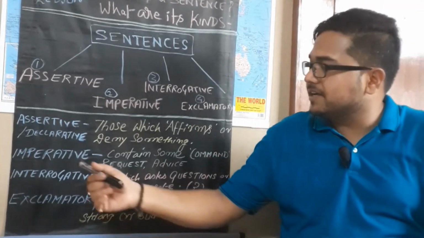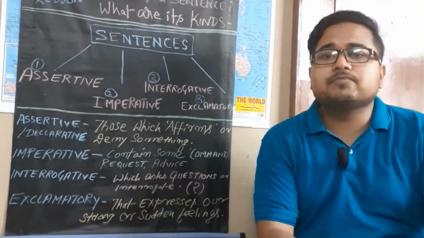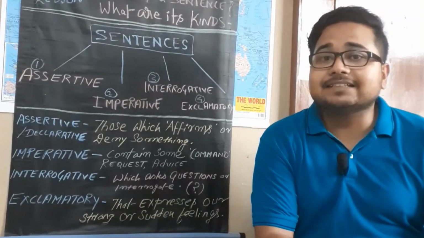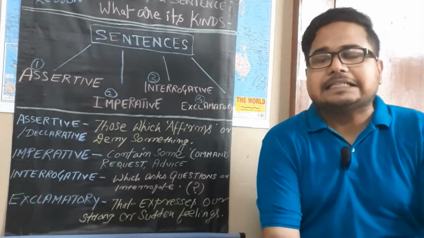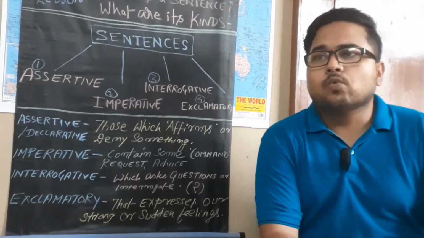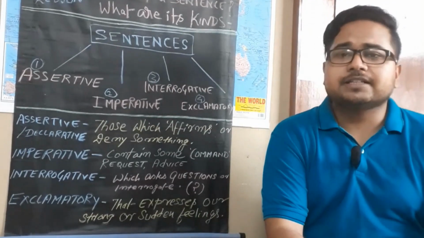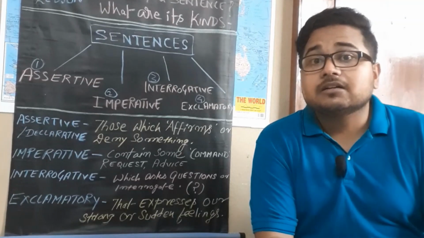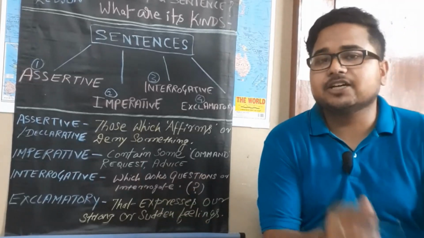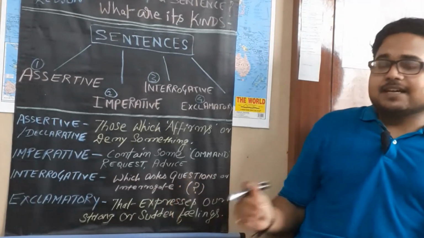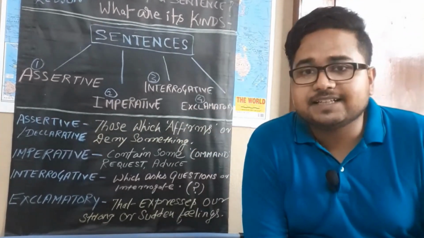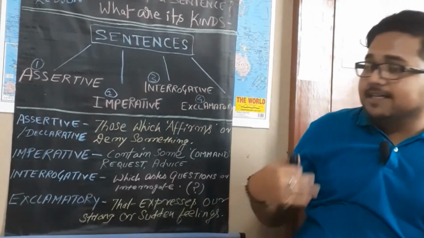these advices are imperative sentences. Next and very important is the interrogative sentence. An interrogative sentence is nothing but a sentence that asks you a question. These sentences start with WH words. What are WH words? Like what, which, who, where. These all are the WH words, and these WH words make interrogative sentences. Interrogative sentences always end with this interrogation sign. You can see this interrogation sign over here. So interrogative sentences ask you something, they interrogate you.